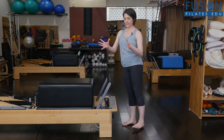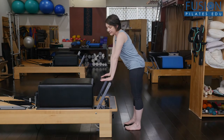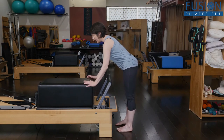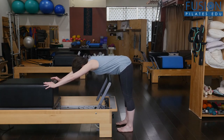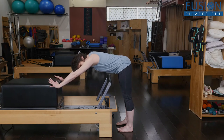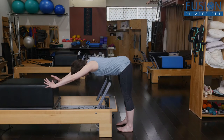You want to bring them into that first so they get the idea of the movement. You can do this a couple of ways. If you really want to work the fascia, you can bring the hands to either corner of the box and you're going to press the box out. For many people, they can't get there, so they're living here, and this isn't really that great for the positioning. If they can reach through their spine and lengthen and have flexibility in their shoulders, you can bring them into this position.